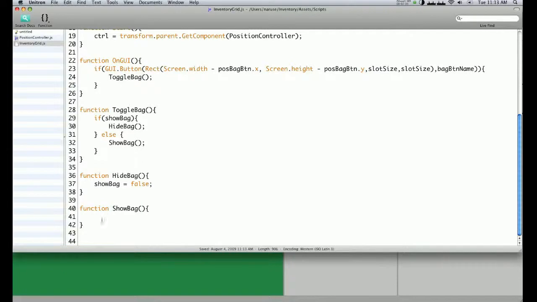And when we're going to show the bag, we'll set the flag to true for the moment.